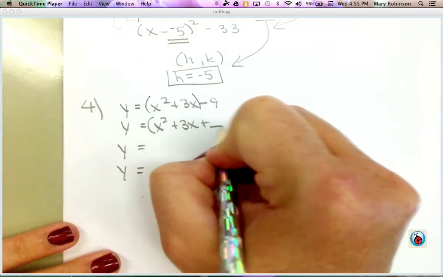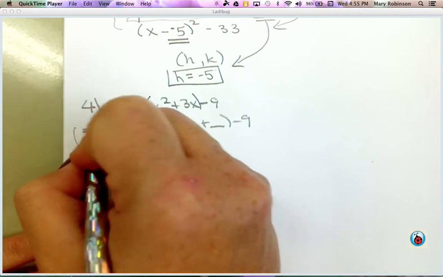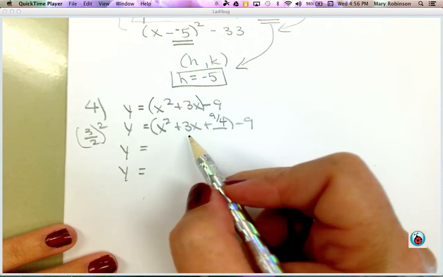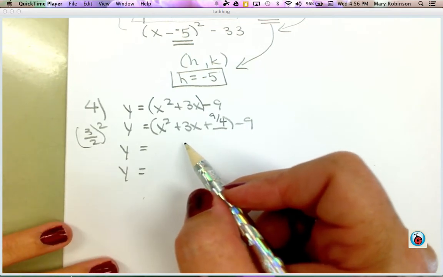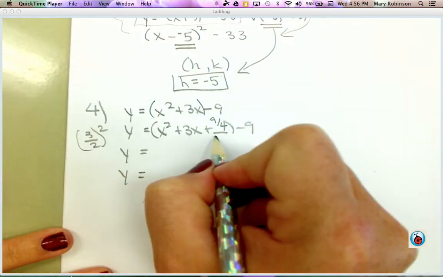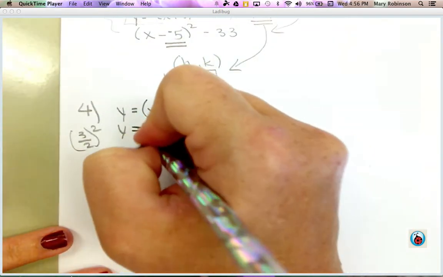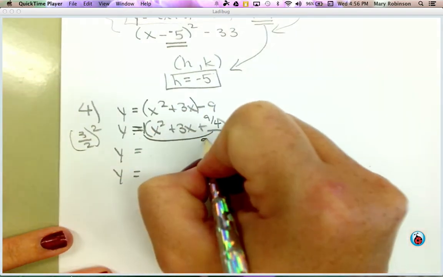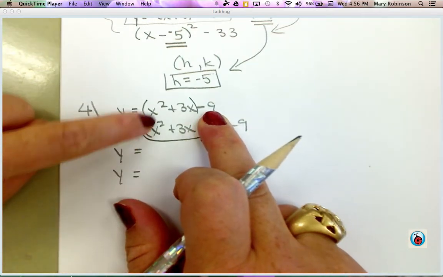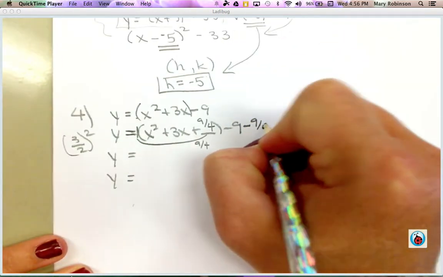So if I take half of 3 and square it, that's going to give me 9/4. So remember in your calculator, if you have to, 3 divided by 2, enter, squared, enter, and then math, enter, enter. But this is what you need to consider. I really added in a positive 9/4 that wasn't there. Remember later, you're going to end up doing one where you end up multiplying a times c. So recognize what you added into this equation was 9/4 that was not already there. If it was gone, you can see I would still just have my original 3 terms. So I added in 9/4, so I have to preserve equality by subtracting 9/4.